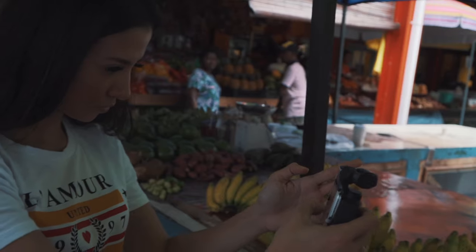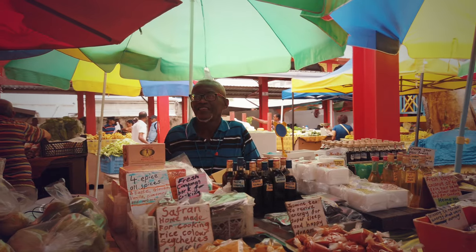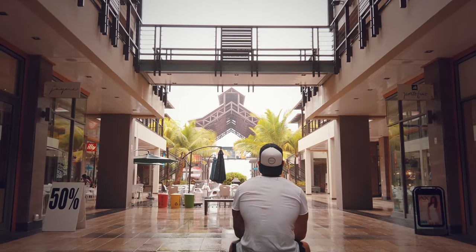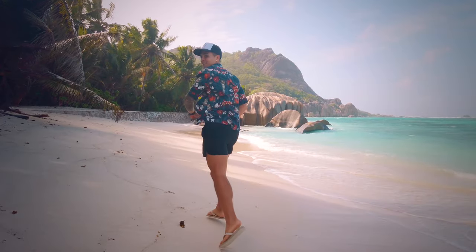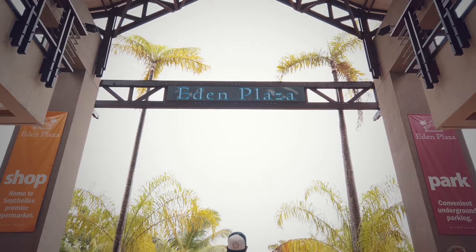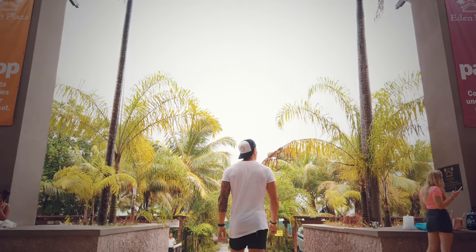In the end, I was extremely impressed with the footage I was able to achieve with the Osmo Pocket. Not only does the camera shoot 4K footage in 30 frames per second, but you now have an option to shoot in 60p in 4K, as well as 120 frames per second in HD quality. This allows you to slow it down and create a more cinematic feel to your shots without having to minimize on the quality of footage, which is what I'm all about.